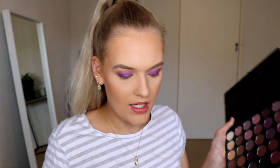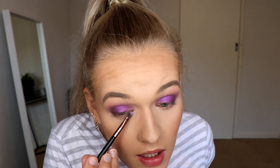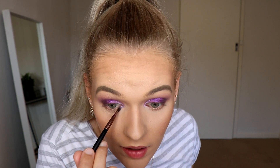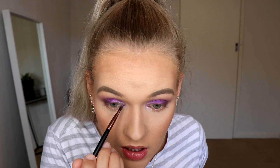For the inner corner I'm going to take a tiny little packing brush and use this really light shimmery purple, spraying it with a bit of Fix Plus. Applying this right in the inner corner — look how shiny that is, that's why I love it. When I first got this palette about a year and a half ago, every time I went out clubbing with my friends or partner, I did this exact look for weekends on end — this purple and this shimmery color in the inner corner. I loved it, I was obsessed.